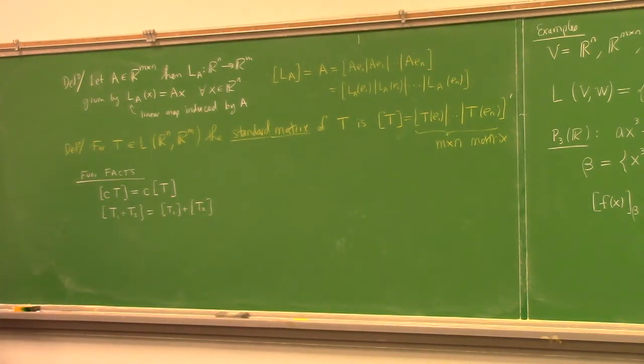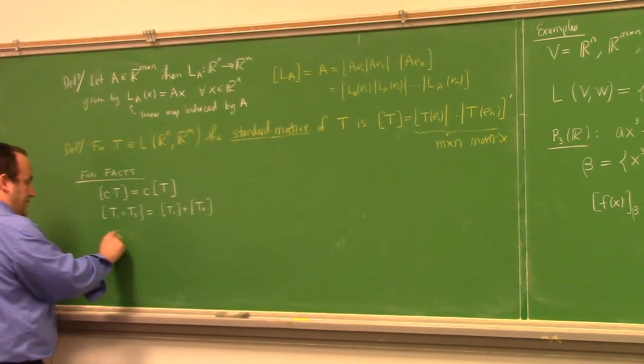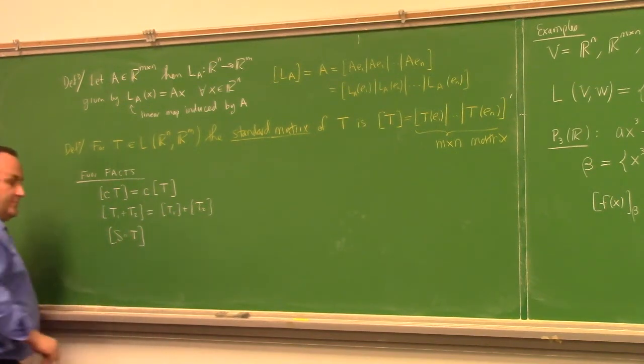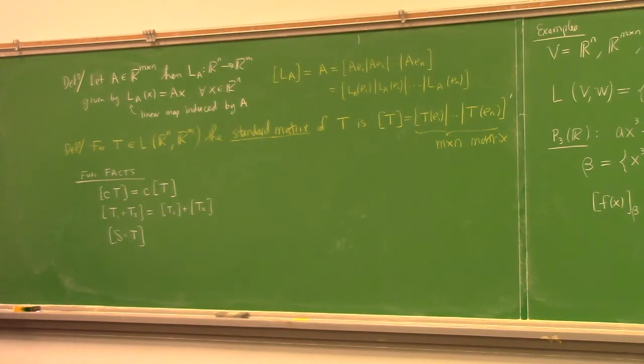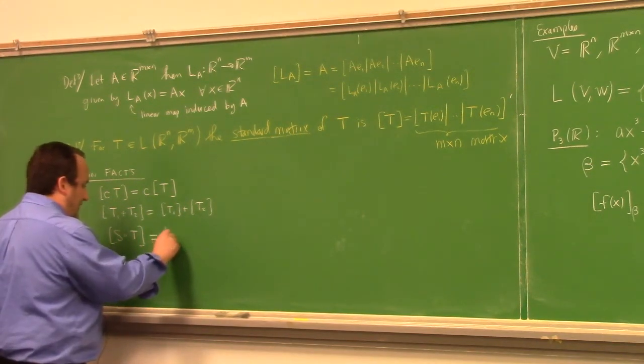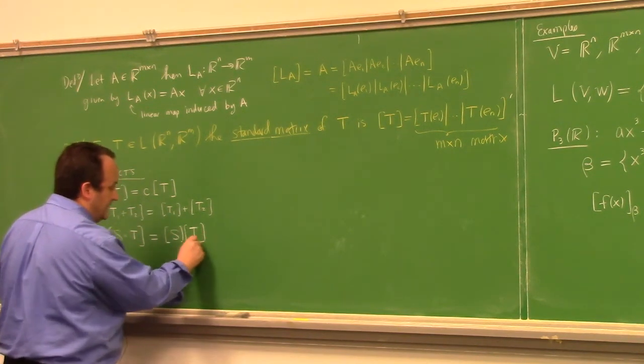If the matrix is invertible, something nice happens. But suppose we have two maps that we can compose. This is really the big one. If we have two linear maps, S and T, which are composable, the standard matrix of the composite of the two maps is, in fact, the matrix multiplication of the standard matrices of those two maps. Many would argue that we define matrix multiplication precisely so that the equation I'm writing right now happens.